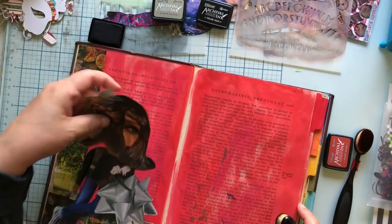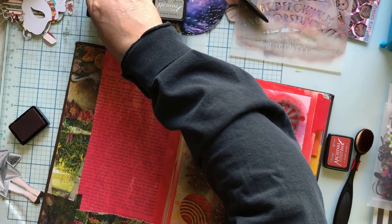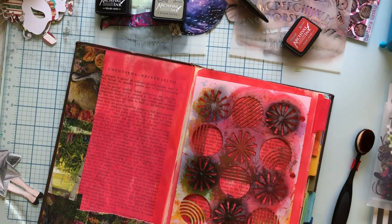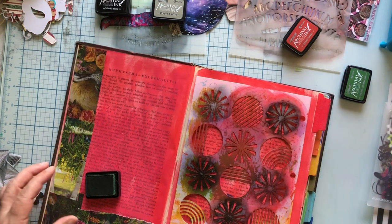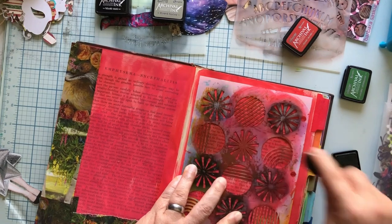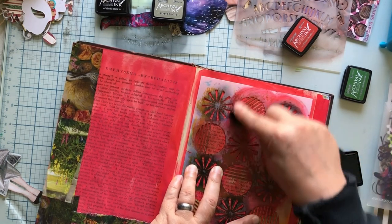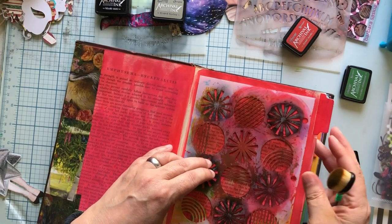Now what are we going to do on this one? We need to do something here — this is more of a goat-y happy piece. We could go back to the Vicki Booten stencil. We got green on here — let's do green again. Green and red are complementary colors so they will always contrast and go together. A complementary color means it's going to go together but it's also going to be super high contrast, so this is going to be the most contrast I could make short of putting black on here.